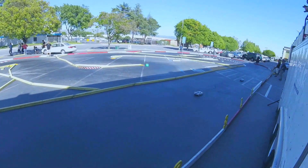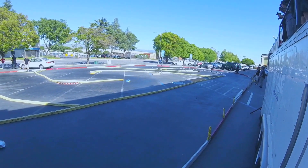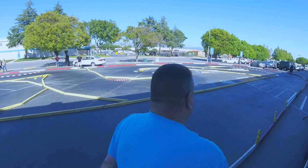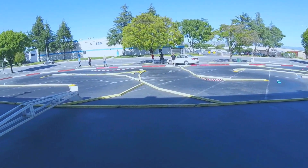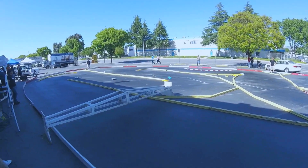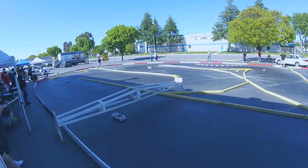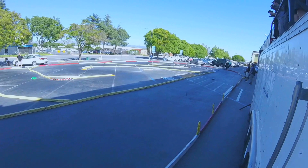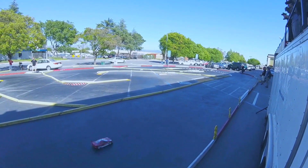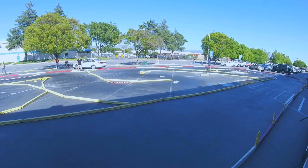Coming up to the four minute mark, a little over two minutes to go. Fast lap is Visser, 14.8, two minutes left. Just a little quicker than Kopp's 14.8 — Visser just did that a couple of laps ago. Not using the top charge on his battery. He's got 145 remaining.